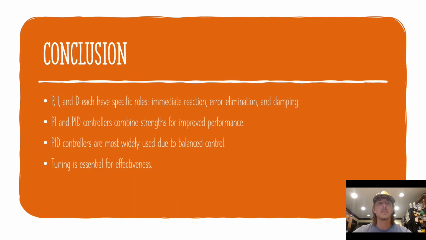In conclusion, controllers are the foundation of modern automated systems, providing the intelligence required to keep processes running smoothly and within desired parameters. By continuously monitoring the difference between the actual output and the target set point, controllers apply calculated corrections to reduce or eliminate error. This feedback-based approach allows systems to adapt dynamically to changes in conditions, disturbances, or external inputs.